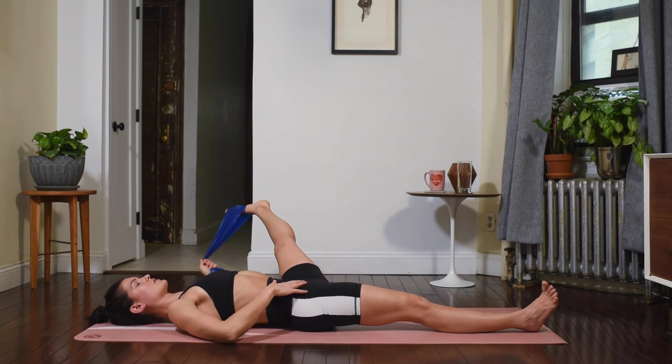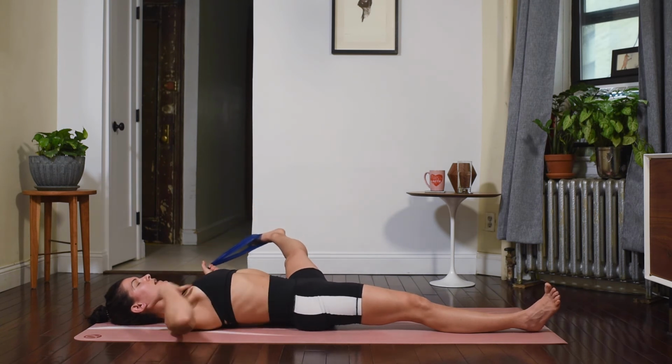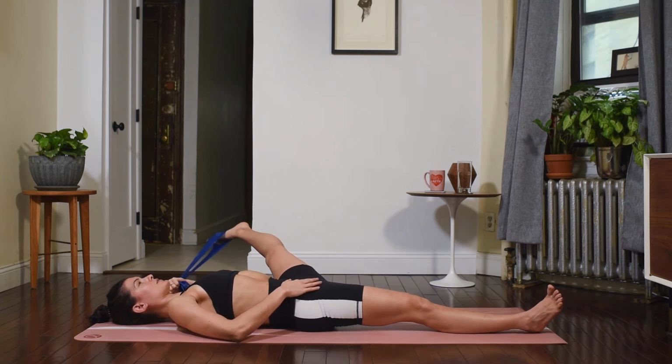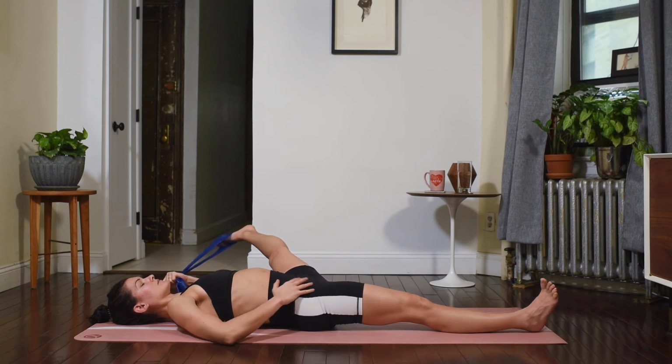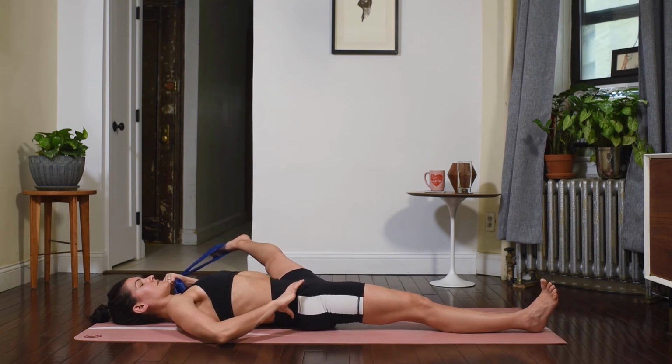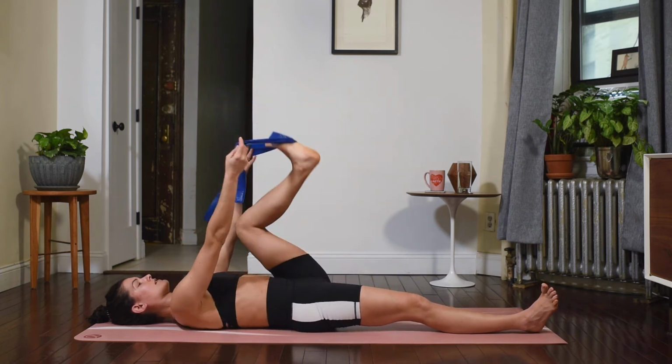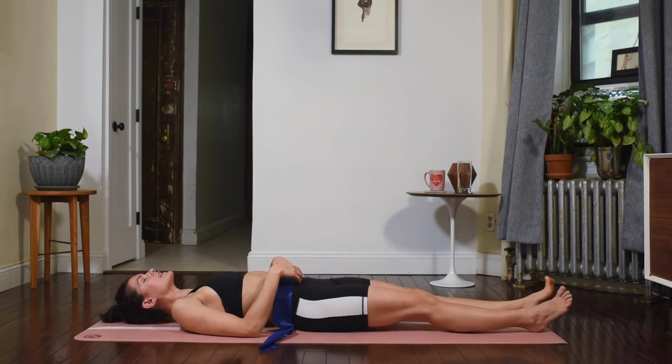Then just take that counter stretch. Opening up, take a breath. Maybe think of pulling that left foot a little closer to that shoulder. A couple more breaths here. Then reach that left leg up towards the ceiling, and then take it off. Good, both legs extended nice and long.